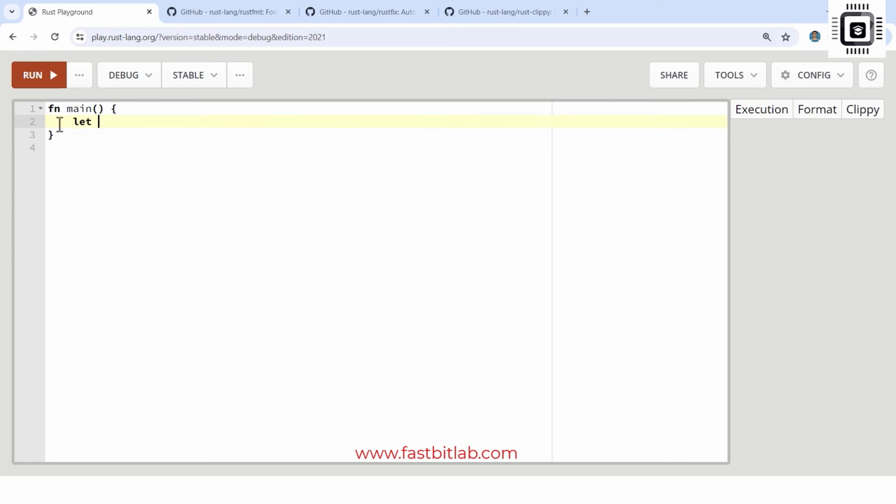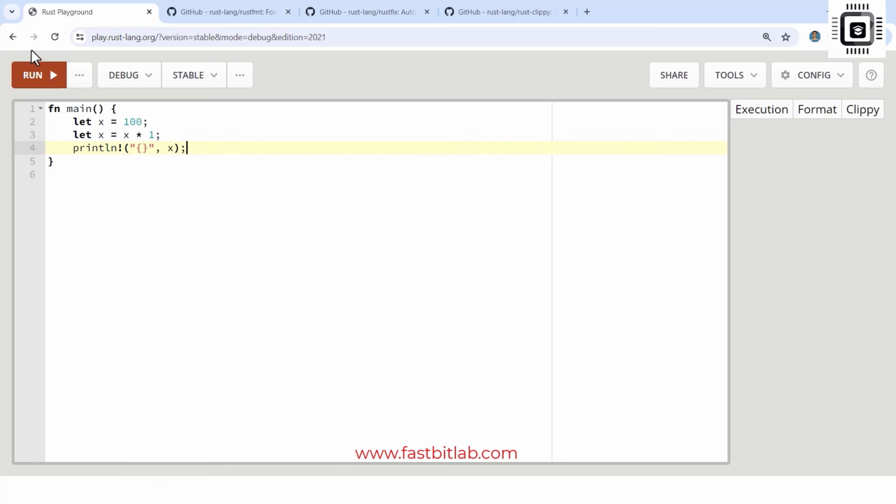Let x be equal to 100. Then let y be equal to x times 1, or x equal to x times 1. As you can see here, this code has no effect, and I'm going to println the value of x.